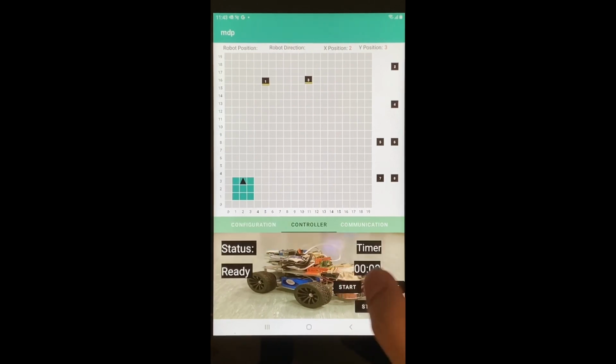Now when we press the start button, the robot position will be updated on the UI by receiving string messages from the algorithm. As you can see, the robot position has been updated, and now we'll go ahead and identify the obstacles. Once the image recognition recognizes the image on an obstacle, it will update the image ID on the obstacle by sending string messages. And the text on the obstacle will be resized to be larger and display the correct image ID.